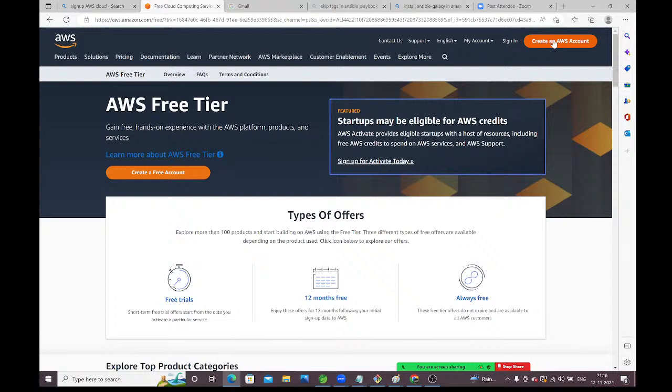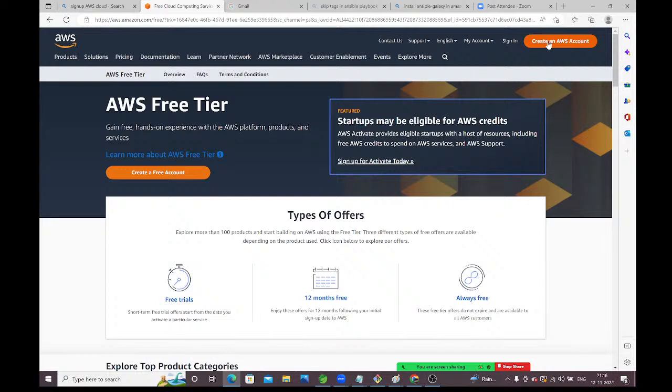Okay, guys. But the card details are mandatory. Compulsorily you need to provide them at the time of creating the account. Card details are mandatory here. If you do not provide the card details, you can't create the account in AWS. Compulsorily we need to provide card details, guys. Very simple steps, guys.